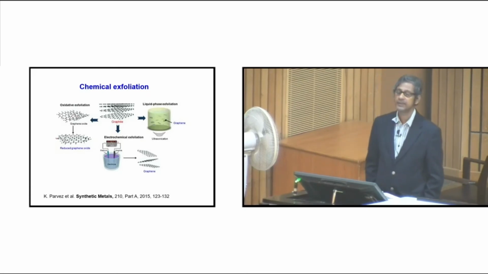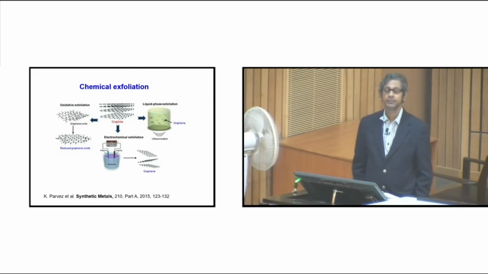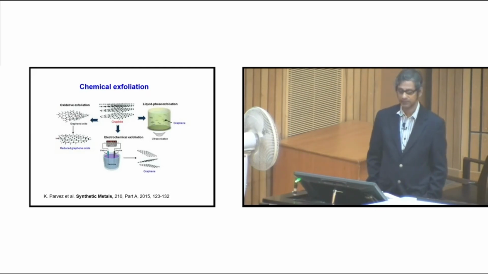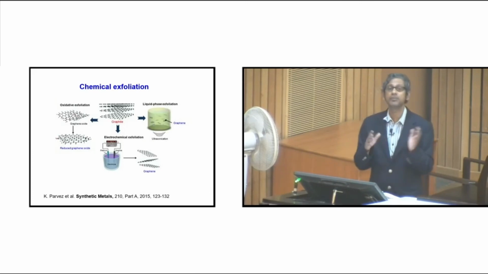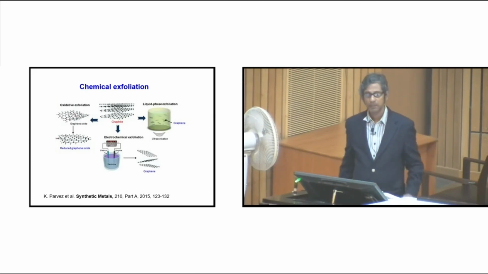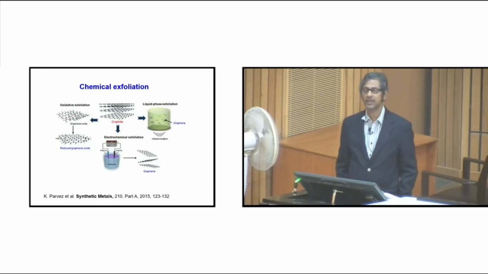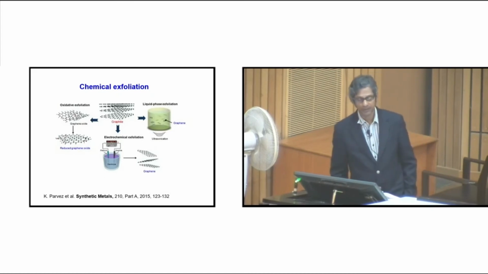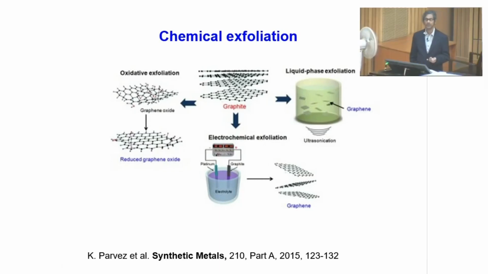So, what is done here? You take graphite and put it in a mixture of hydrochloric and nitric acid. It will be boiled in that acidic medium. If it boils, then the graphite will exfoliate. That means the layers of graphite will open up, but at the same time it will get oxidized. Once it gets oxidized, you will get graphitic oxide, or what is popularly known as GO. Then you can use some reducing agents to reduce the graphitic oxide, giving what is called RGO. That is not exactly graphene, but maybe several layers of graphite are present. This is the simple method, known as oxidative exfoliation, which is easy to do in the lab.